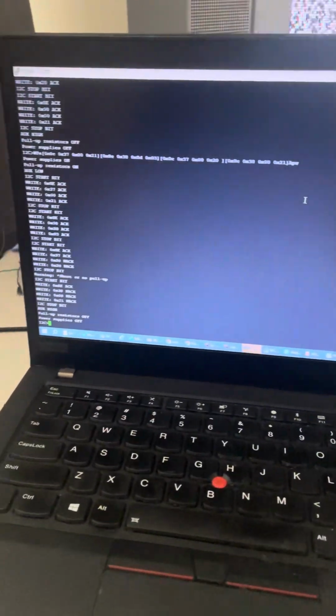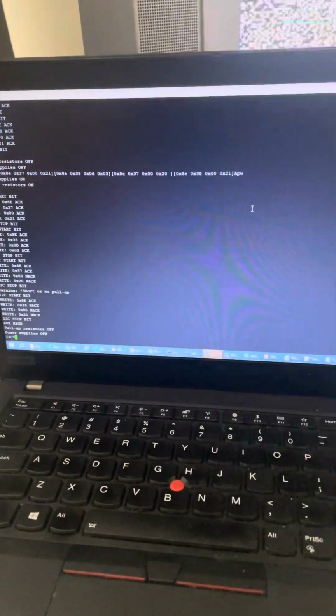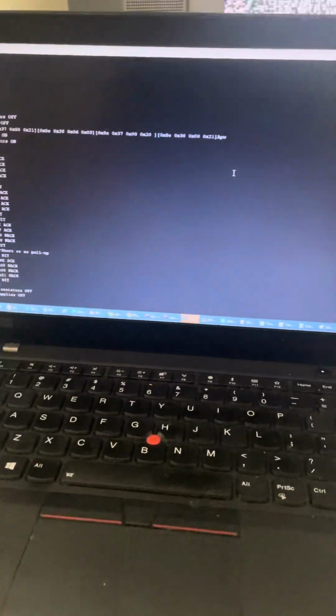So I guess the next step is to try and refine it and find out the exact message that I need to send. Maybe I don't need to send those two messages in combination. I don't know. And then hopefully I'll put that into the program that I stick on the Arduino.